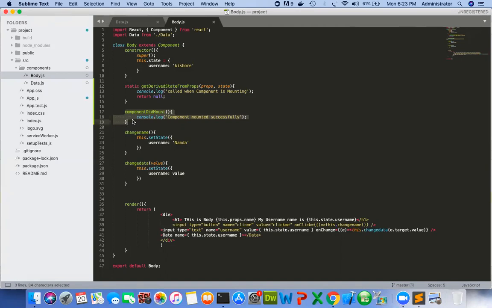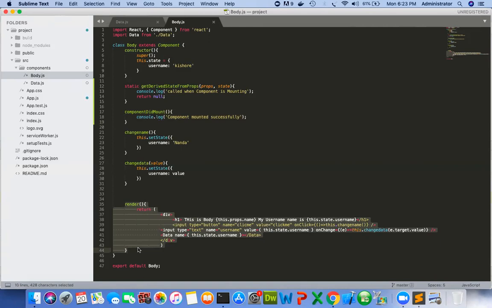And what is the fourth method? It is the render method. Render method is going to execute whenever a component is going to mount into the application. These are all the methods which are going to be executed whenever a component is going to mount.